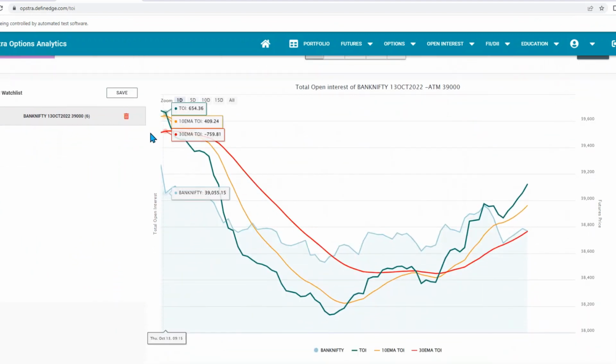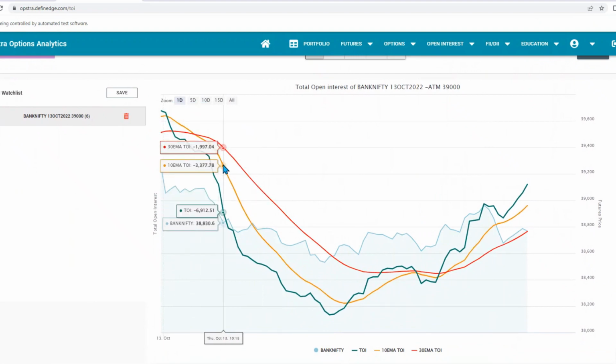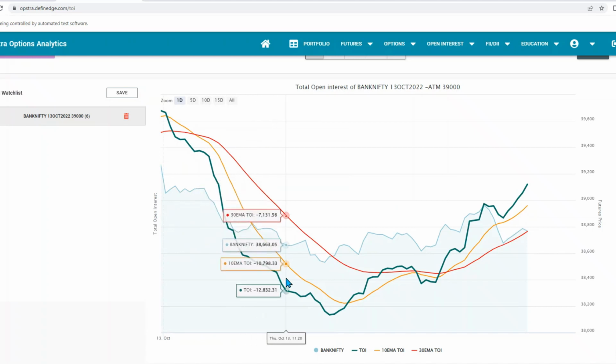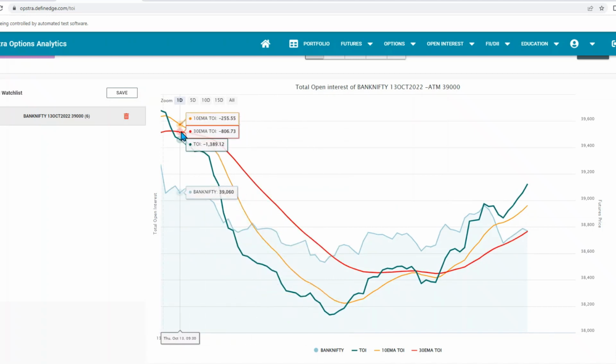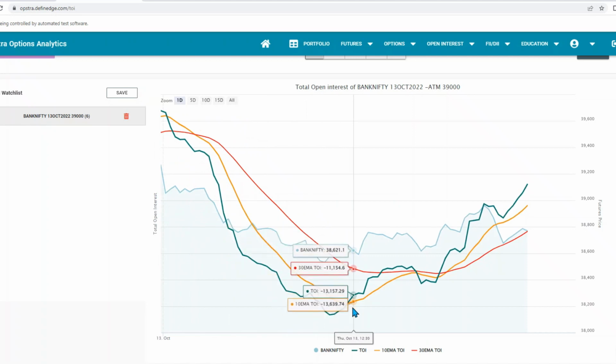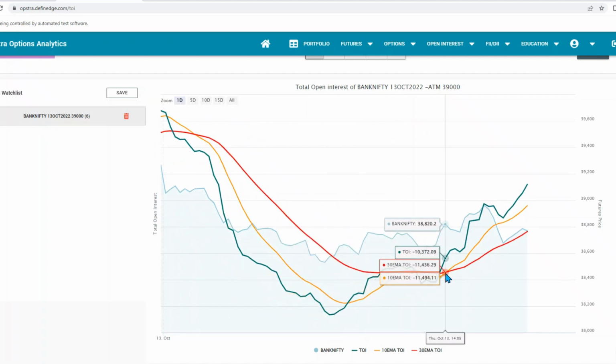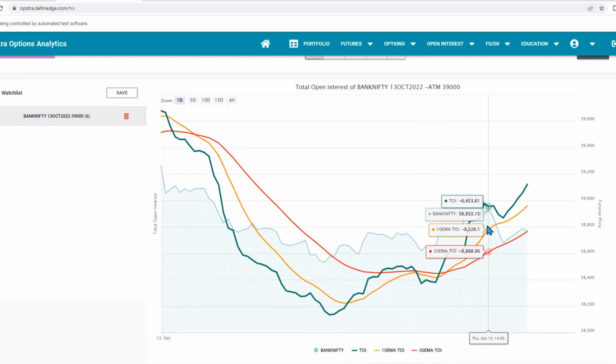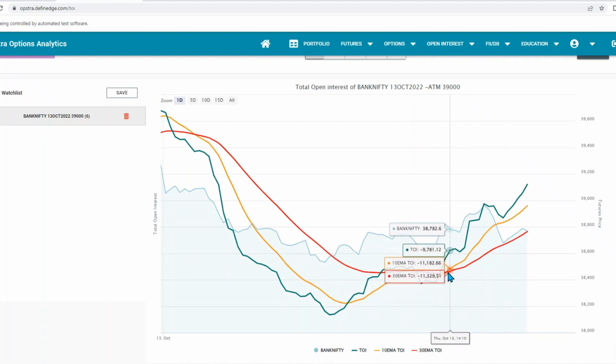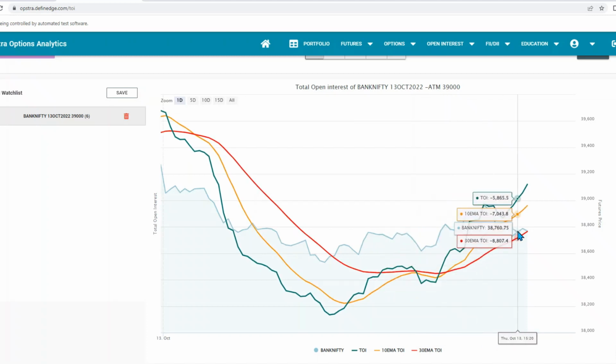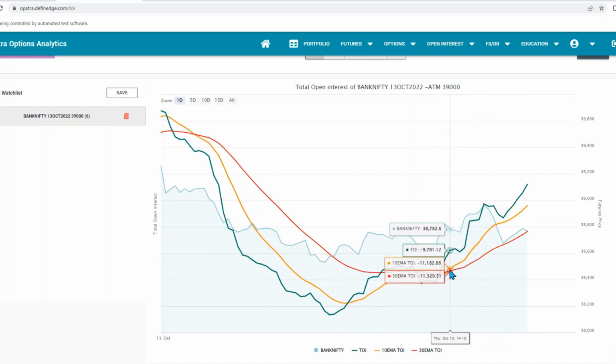So you can see here we have these two lines, red and yellow. This denotes the exponential moving average on the TUI line. This TUI line is also based upon the data line that they provide. As you can see, it was a downtrending day, the TUI was down, and the moving average crossover that they give is also around 2:05 p.m. where it went up. So if someone would have taken a trade here using the Opstra paid signal, even he would have been trapped. But there are ways to fix this if you combine a lot of other factors as well.